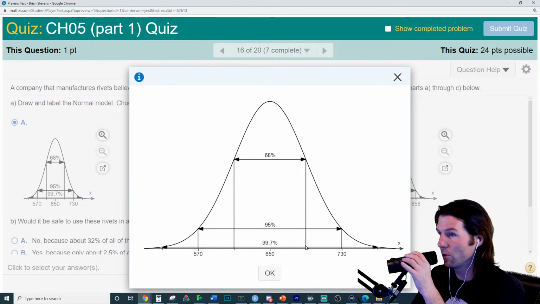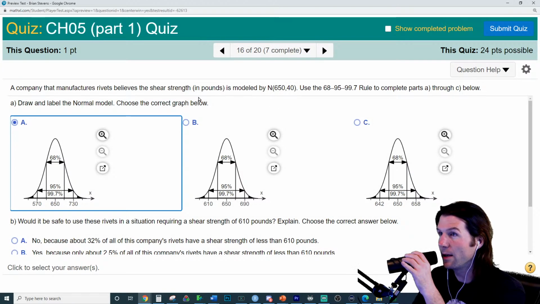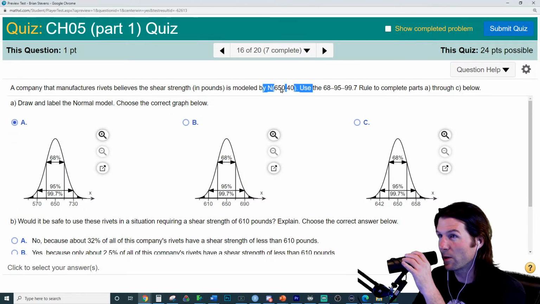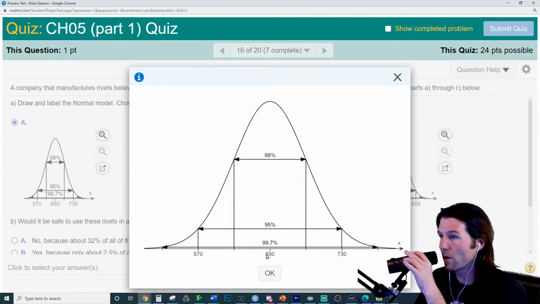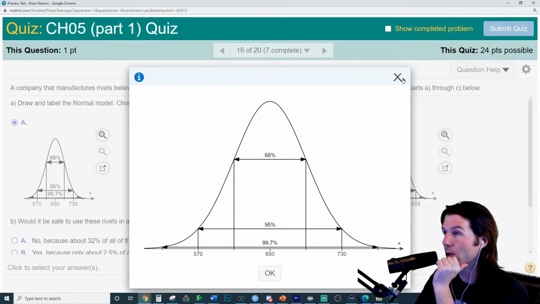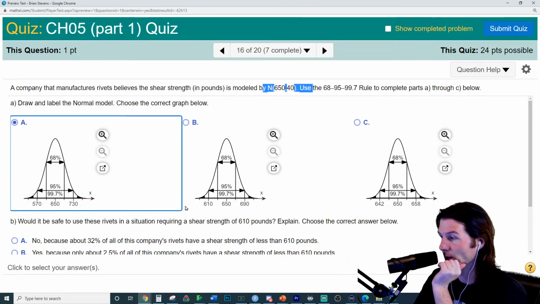Does that make sense? Here's 690, and here's 730. This is 0. This is 1 standard deviation. This is 2. And here is the curve right here. It has a mean of 650, and this is 2 standard deviations. I know people are looking at this and saying, Brian, this is the answer, but this is 2 standard deviations. 1 standard deviation, 2, that's the 95%, 2 standard deviations. So you have to go 1 standard deviation, 2 standard deviations, and the 3rd standard deviation would be there. So that's where usually the mistake is made.